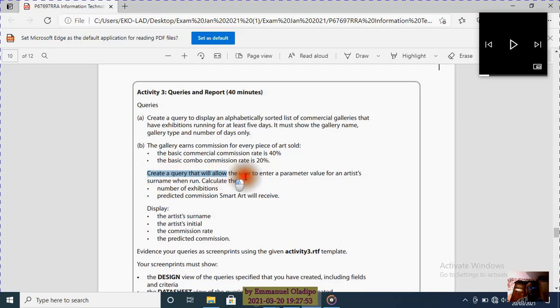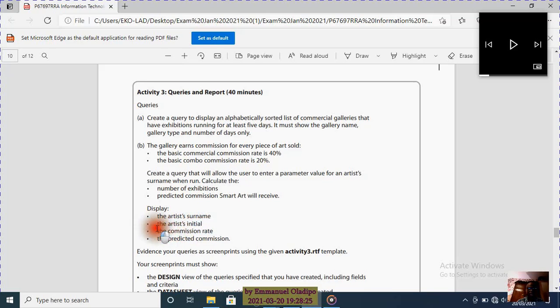Now the question goes further to say, create a query which will allow the user to enter a parameter value for an artist surname when run. Calculate the number of exhibitions and predicted commission, and then it must display all of the following. So we're going to retrieve the artist surname from the artist table, and the artist initial from the artist table.